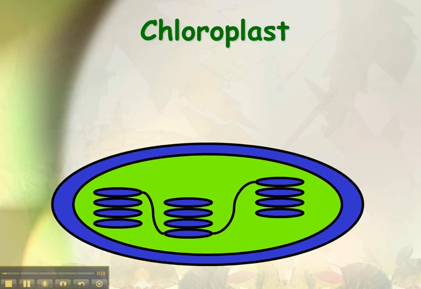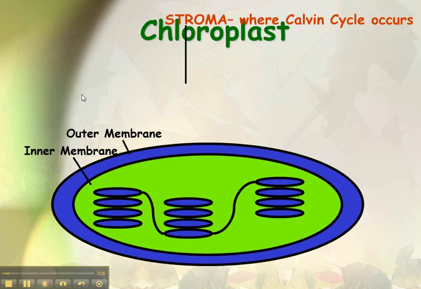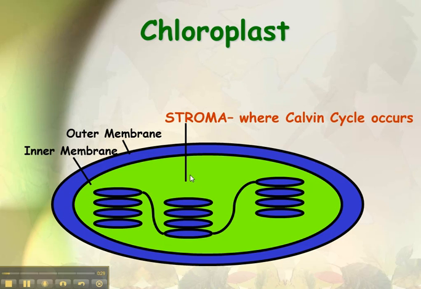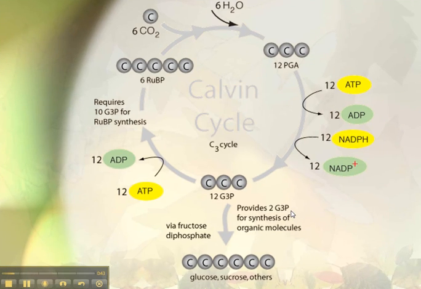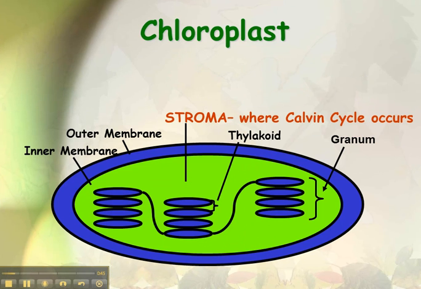We have the inner membrane, which really should point right there. We have the outer membrane. We have the stroma, so this is where the Calvin cycle is occurring. This is a lot like the matrix of mitochondria, that kind of jelly stuff inside. The thylakoid, so each one of these. And the granum is a stack of thylakoids. The light dependent reactions happened in the thylakoid membranes, and now it's moving out to the stroma.